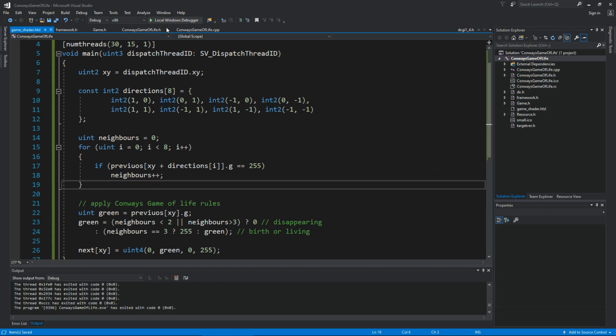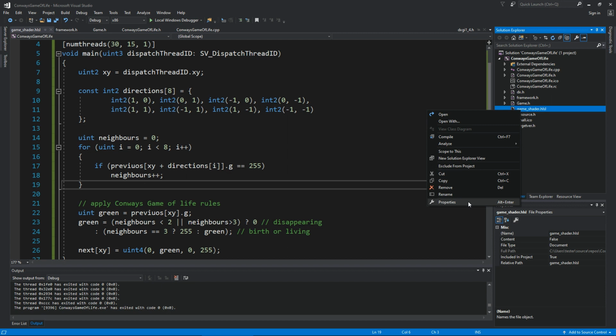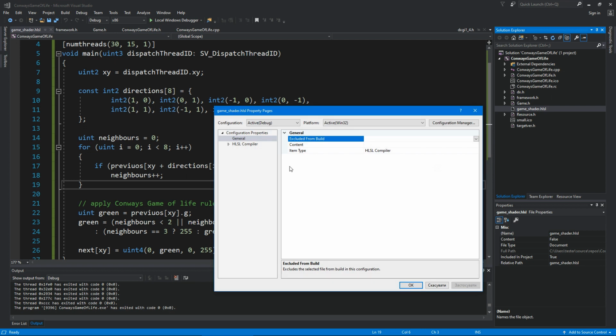Now I need to compile this shader. To compile this shader, let's use the inbuilt shader compiler, which is embedded with Visual Studio. Let's click on this game shader file, properties, HLSL compiler.